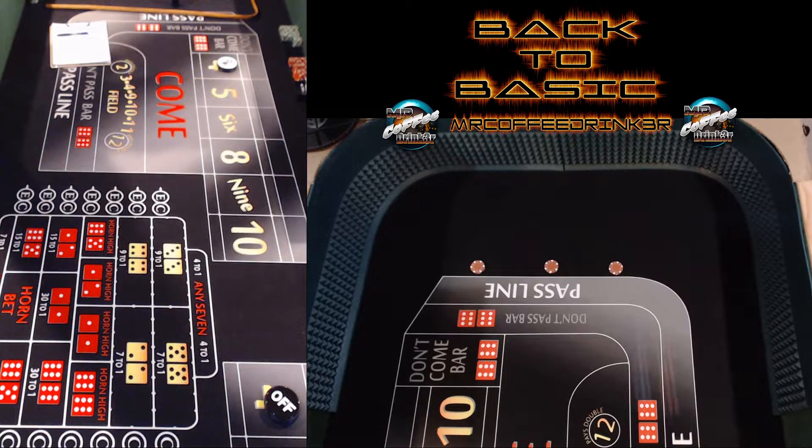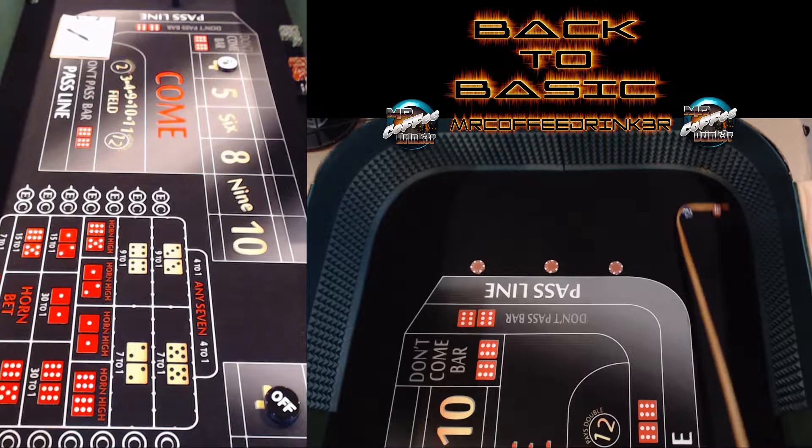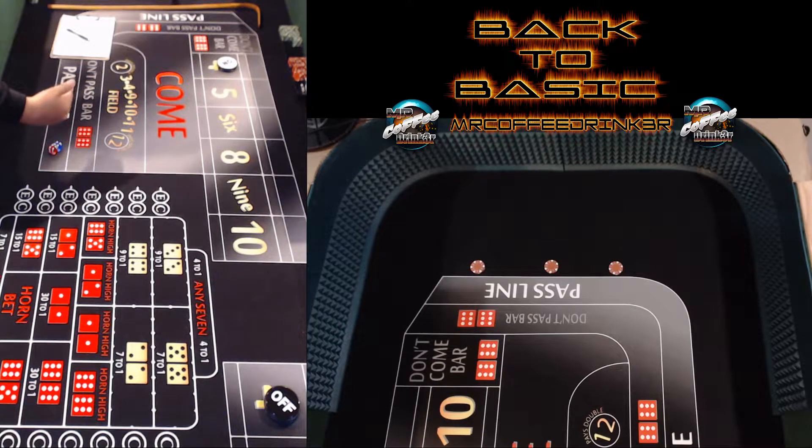We got a nine — blue three, red six. Keep it written down. Back to basics is what I'm calling this video. Throwing the same way with a hard way set to see what the outcome is. The red was off-axis because it was a six. Whenever you see a one or six on dice set up with fours and fives — sixes and ones on the side or facing each other — that's off-axis. Which you guys already know, but that's for the super beginners in case they're watching.